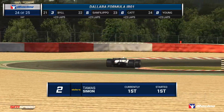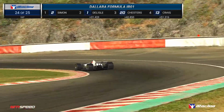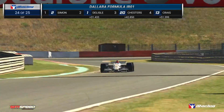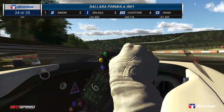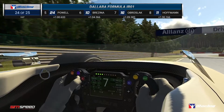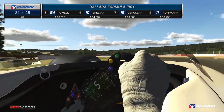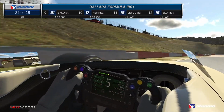He is, and the quickest driver on track consistently through every lap right now is Tamas Simon, and it is really a joy to behold seeing a driver of this caliber and skill. At Watkins Glen, he was second best when it came to racing the opening round of the championship. Needed a little bit of help from Ben Fuller finding lap traffic before the pit stop. Or just after Ben Fuller's pit stop. That's what gifted him the race win. No such issues of gifting at this stage.